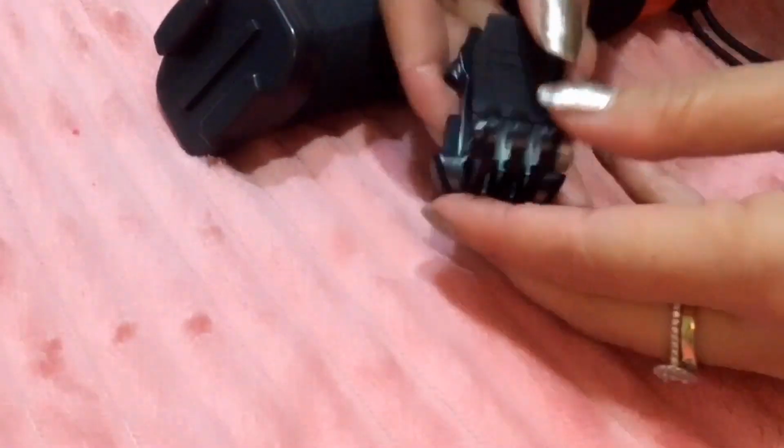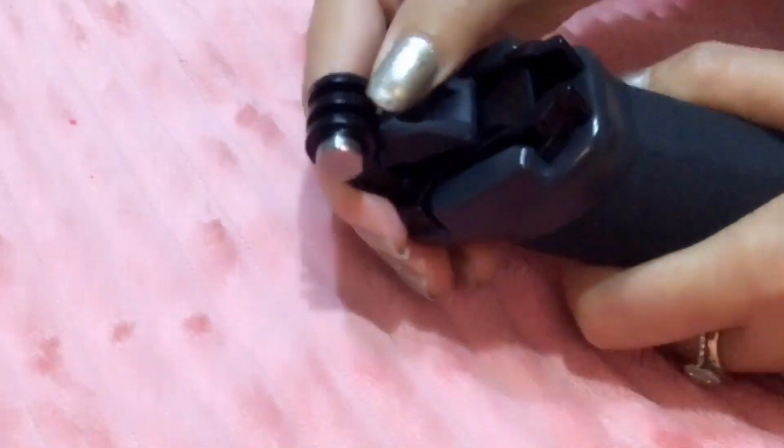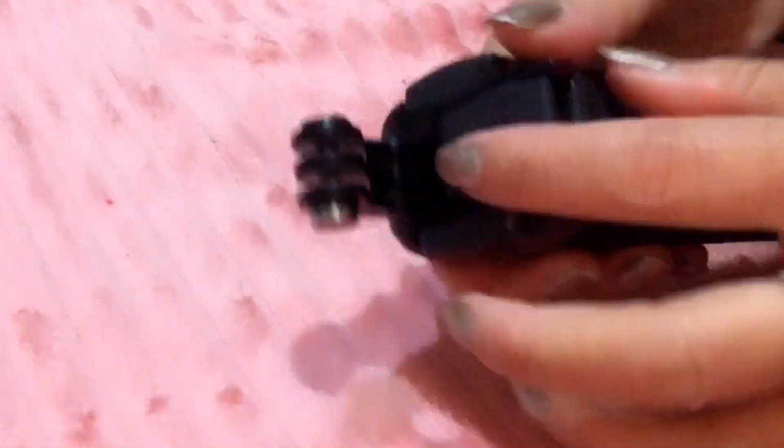Important. And now we're going to install the handler, or the floating hand grip, to our GoPro camera. And I think it won't take long for us to do it. Oh, this is so nice. The handler is really nice. It's soft and it's light. It's very light. It can float in the water, I think, this handler.